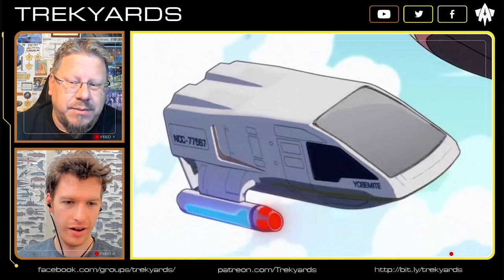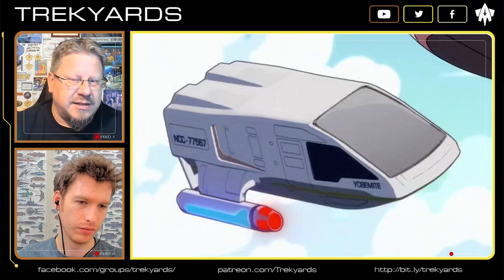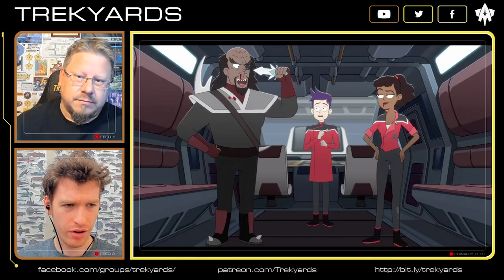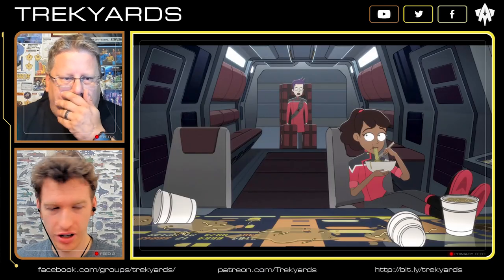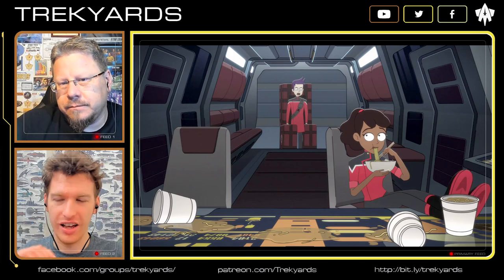Honestly, I think the pylons or the struts are the perfect size and thickness. I just think that the nacelles are a little bit squat and short compared to the length of the shuttle. But I do like the interior. It does give me Discovery vibes with the red leather, but it's also just like the Pearl Jumper from Stargate. This is a very simple, useful way of having modern military have this back component.